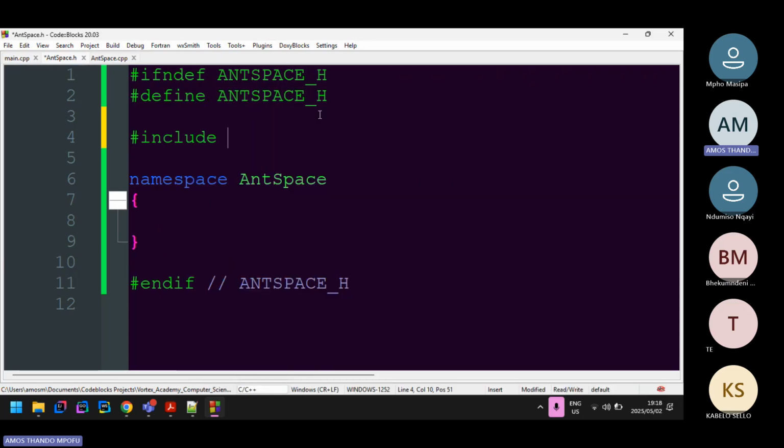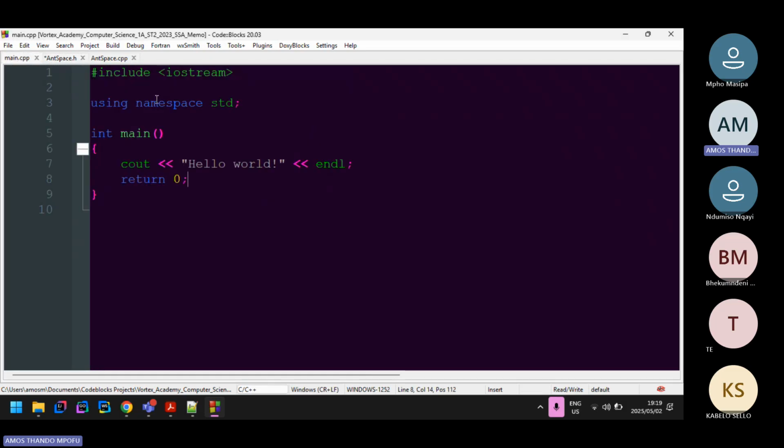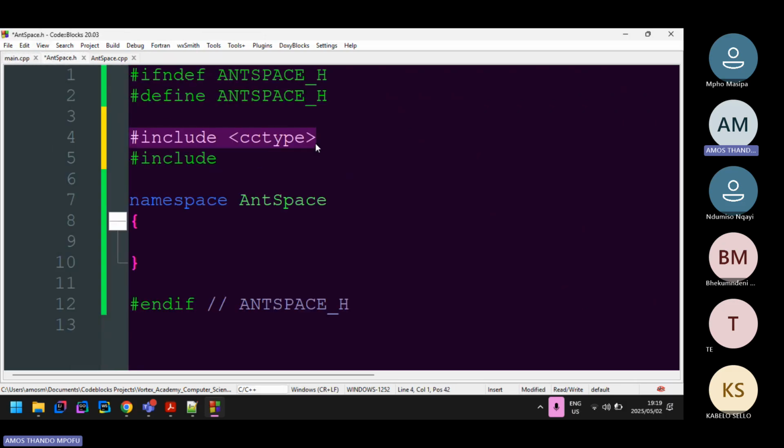I forgot to mention something. The thing is, sometimes Code::Blocks C++ works even though you don't include some header files. Those functions, toupper and tolower, are actually inside the cctype header file. I keep forgetting to include it. So here now you include all the header files you need. Okay, we might not need it here. Let me not include it here. It's fine, you can still include it here, there's no problem. But you're actually going to use it here, right? Remember. So I'm going to include it here.